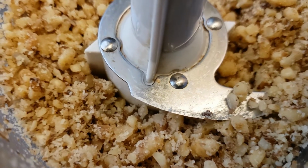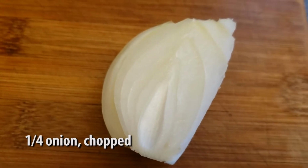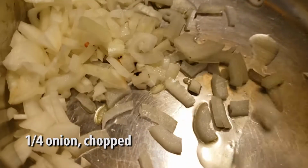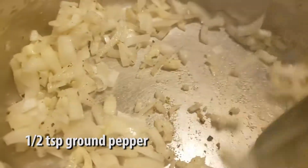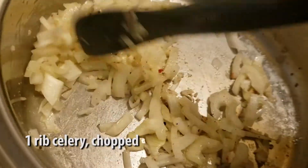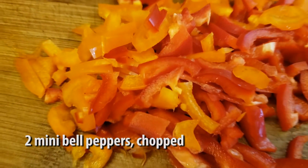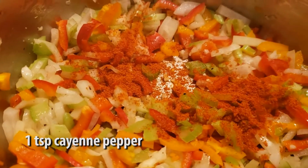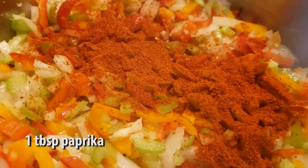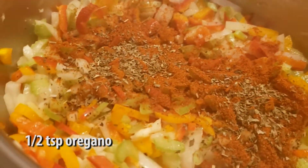And then in a skillet, we're going to heat up a tablespoon of oil and throw in 1/4 of a chopped onion. And we're gonna mince 3 to 4 cloves of garlic, half a teaspoon ground pepper, and a teaspoon of salt, 1 chopped rib of celery, and a couple of chopped mini bell peppers, and 1 teaspoon of cayenne pepper, 1 tablespoon of paprika, and a teaspoon of basil, half a teaspoon of oregano.